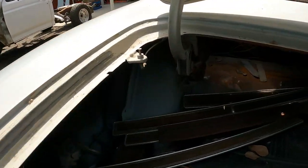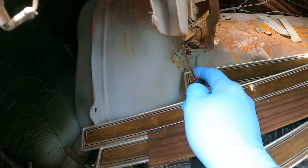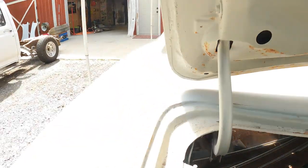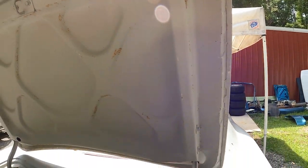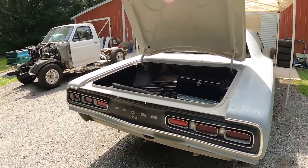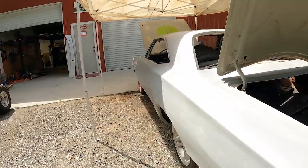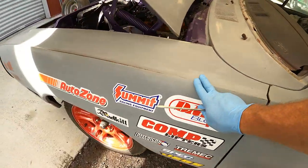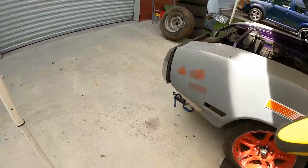You can see this car was pretty rusty in the past. Still a little bit there. It does have new trunk floor, new quarters. The bottom of this trunk lid is going to have to be completely redone. It's starting to come back through. We'll get some better epoxy primer on this thing before we start on it. It's finally starting to come through, which it's been 20 some years, and I'll be honest with you, I haven't kept it inside. I've had it 2 years, and I don't have enough room. But no worries, we can fix that.